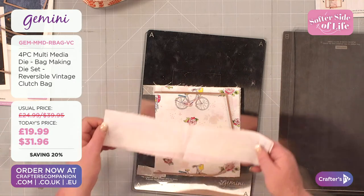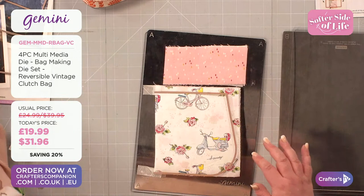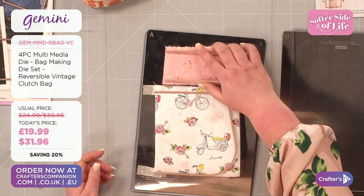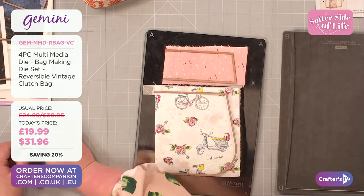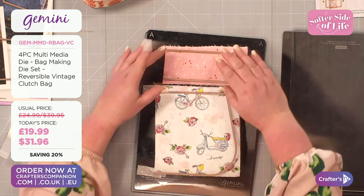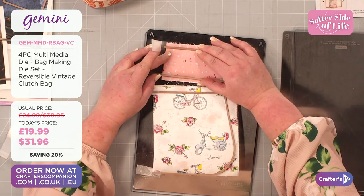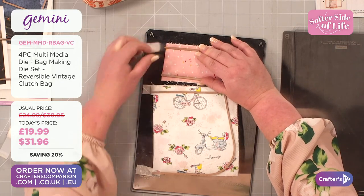And then I've got the same for the top part, so there's two sections to the bag. So I'm just going to pop that one on there, and you can see that I can comfortably get these on the one. Now, I've already cut the pieces for the lining and the other side, so I'm going to show you how you put one side of it together, and then we can construct it.